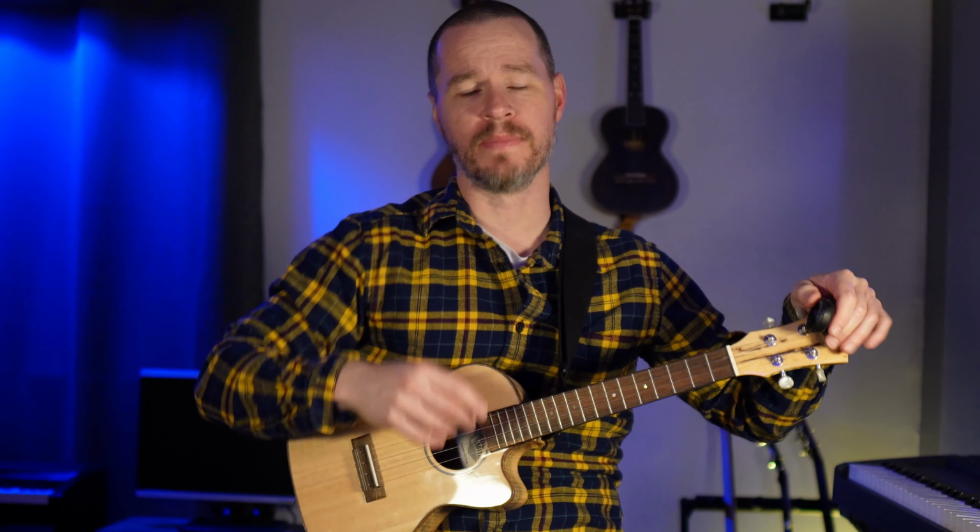This is called the songbird. Always a great choice. So as always, make sure your ukuleles are in tune. I like to use this little Snark tuner here that clips on. You just want to make sure your ukulele doesn't sound like this.